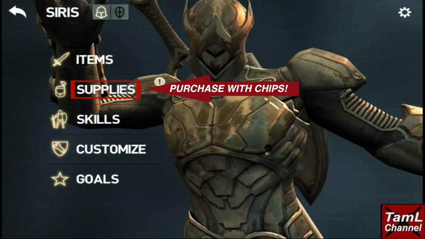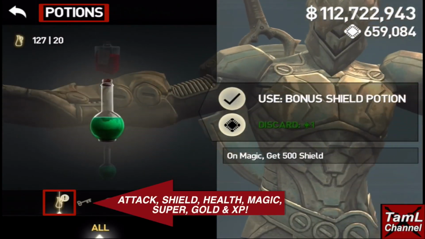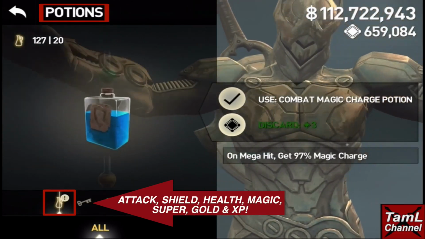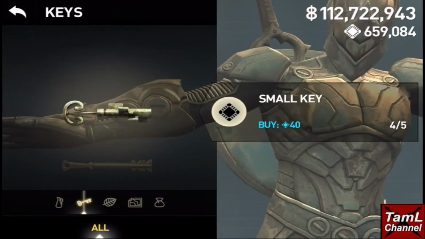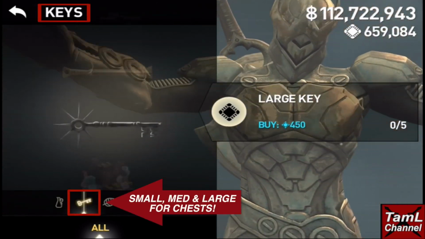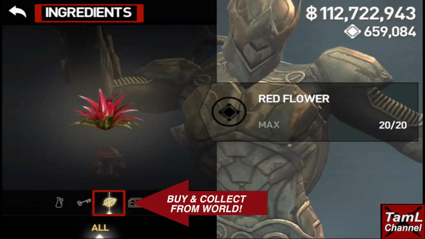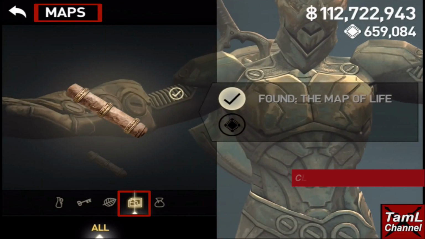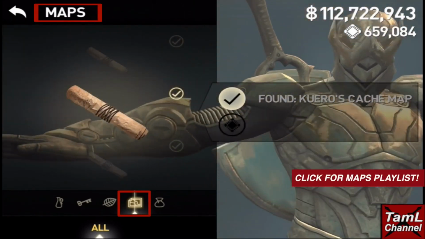So the first one is potions, and they will help your attack, shield, health, magic, super, gold and XP, and they'll last between 1 and 3 fights. You'll get small, medium and large keys for chests, and ingredients that you can buy from supplies or collect around the world. And you'll also have maps, and check out that video for a maps playlist. Then there's the prize wheels, which give equipment and gems.